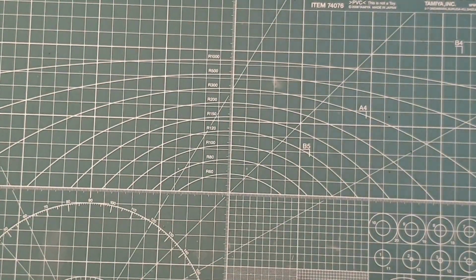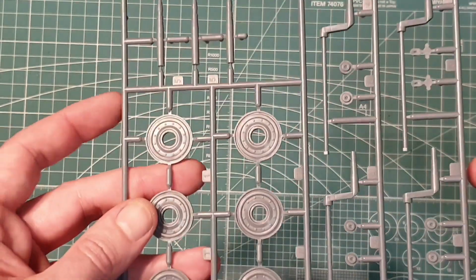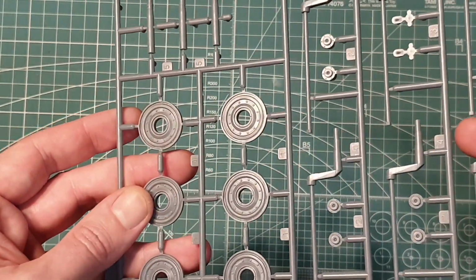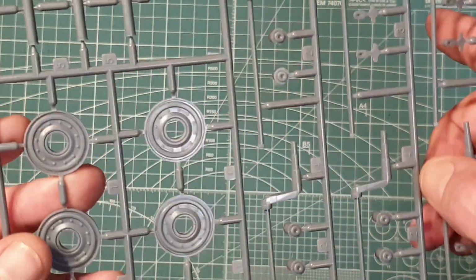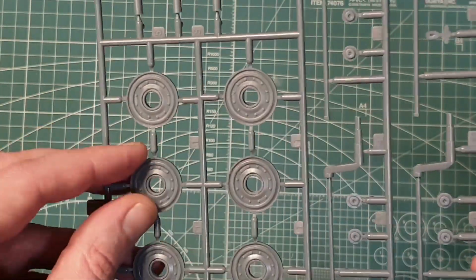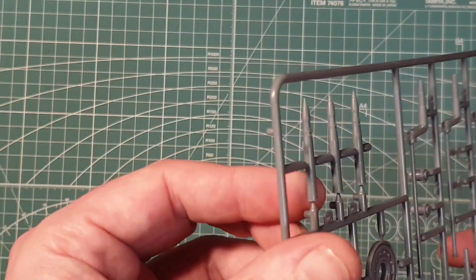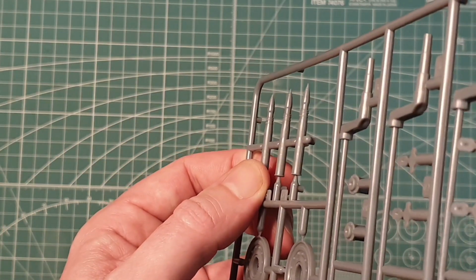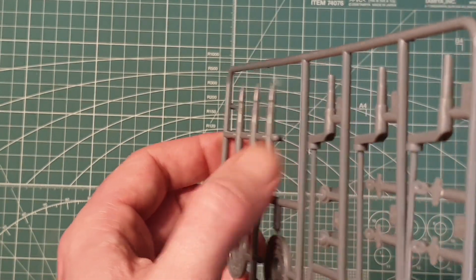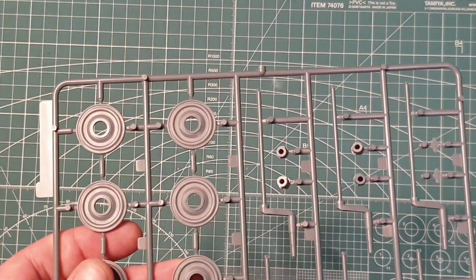All the molding on these is really nice. So, I mean, you expect it to be good. It's a new tooled kit, and it certainly is. I couldn't find really much flash. There's a tiny little bit here or there. Seam lines, for the most part, are very well hidden, even on parts that are single mold piece like this. So that there, I mean, you can see little seam lines on there. They're not bad at all. They're easy to fix. Very, very quick light sanding.